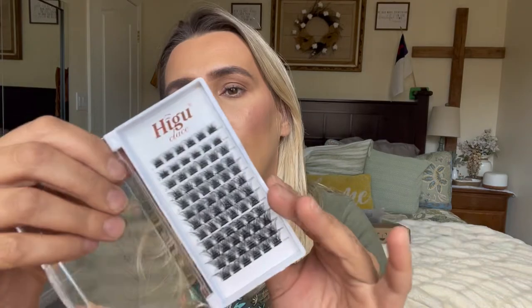So let's go ahead and get right into this and start applying. I think I'm gonna do these because they are wispy and I love a wispy lash. These, you can tell, will give a lot of length. They're both really, really pretty, but they do have a lot of different options. Just check out their site and pick what's right for you. But let's go ahead and start applying these.